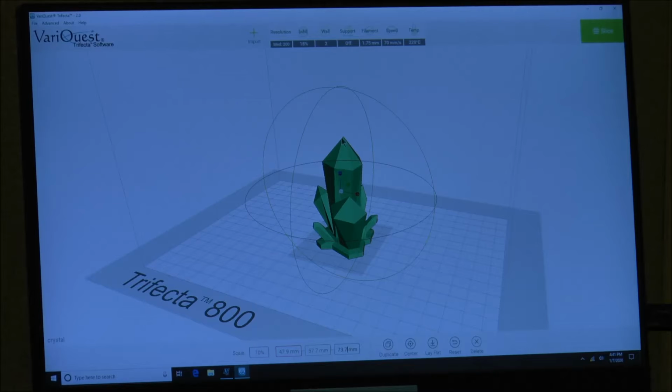It's up above that you're going to find your printer settings. So that's what I'm going to review with you right now, starting with resolution. And what I love about this software program is it's so user-friendly in the fact that you can hover over the particular setting and it gives you a little drop-down window that tells you exactly what that's going to do.